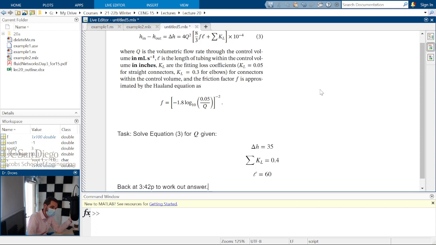This is a fairly difficult calculation in CENG 4 because I don't tell you how to do it in CENG 4. I just expect that you will bang your head against it for a while, especially since in CENG 4 you haven't learned anything in MATLAB at that point. So it's a challenging calculation, and I do it there partly because you're going to come over here and do it in CENG 15. So that is the idea behind this one. So I'm going to turn you loose for about 10 minutes here, and then we'll come back and code up the solution together.